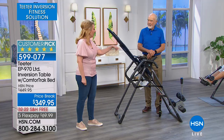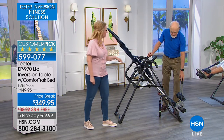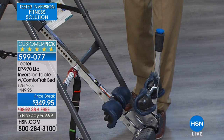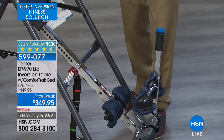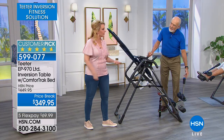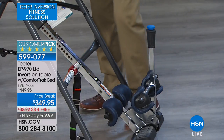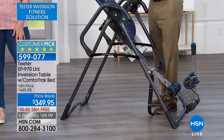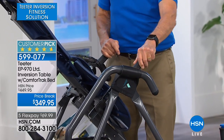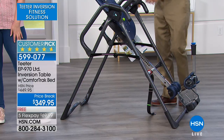With all the upgrades, I'm looking at the handle. I've been here 10 years and I don't think I can remember having that handle included. This is a very expensive handle because of the precision adjustments — it was never intended for home use. It was done for clinical use, for clinics where people can't bend over to lock it. The military and professional sports teams use it. We have included it now — a $100 upgrade included at no extra charge during this visit. The traction handles, a $27 upgrade, included at no extra charge. These oversized handles, a $70 upgrade, included at no extra charge.